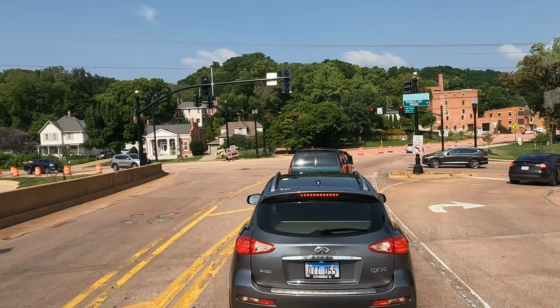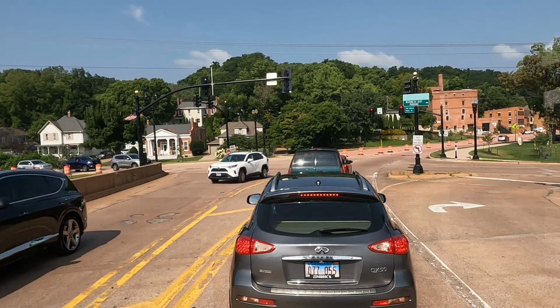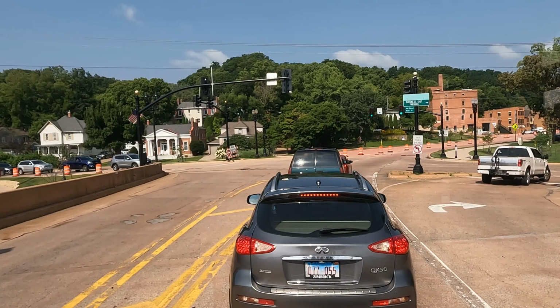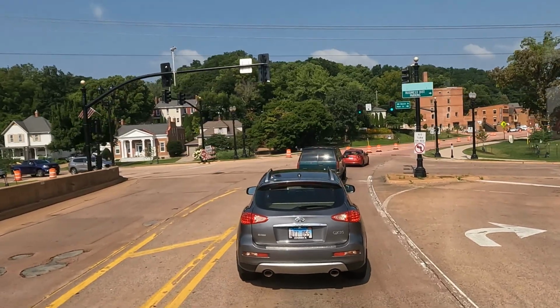But as we head up Highway 20, we're going to go through a lot of your rentals, the B&Bs, the guest homes, bike and water rentals, all that fun stuff. And then in a few blocks, we'll hook a right, head up to the top of the bluff. Keep an eye out in the tree line for deer. There's a lot of them that live here in town with us. You just never know where they're going to pop up, though.